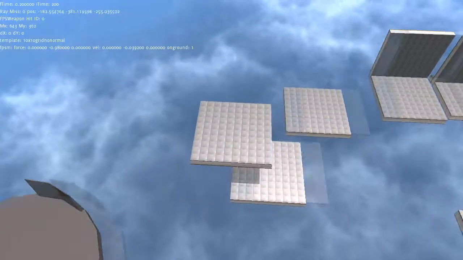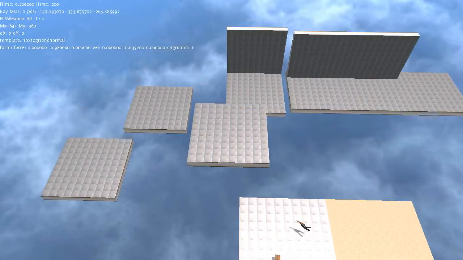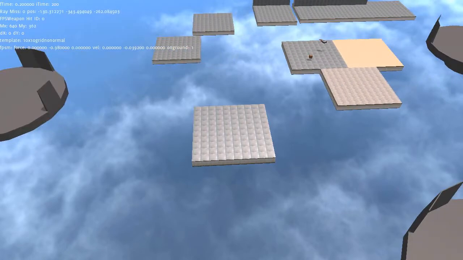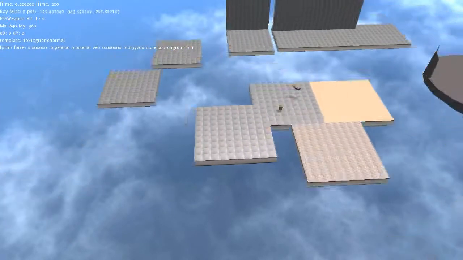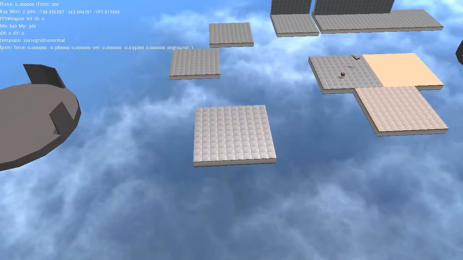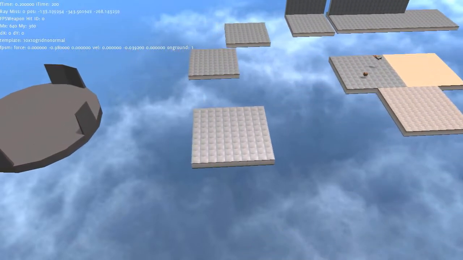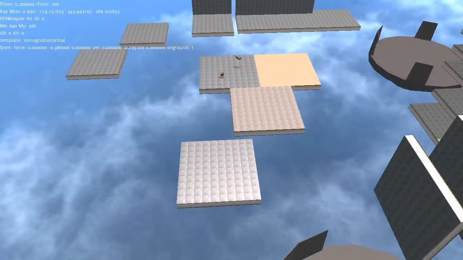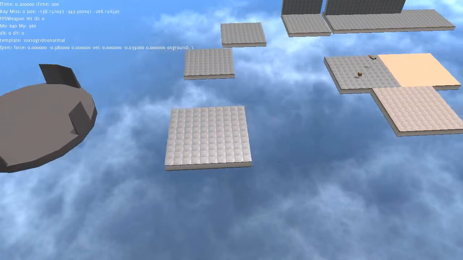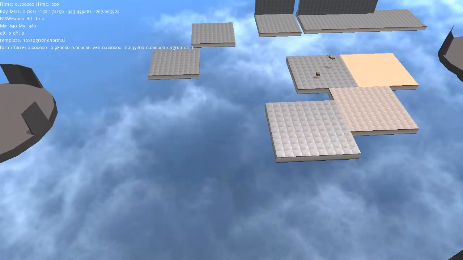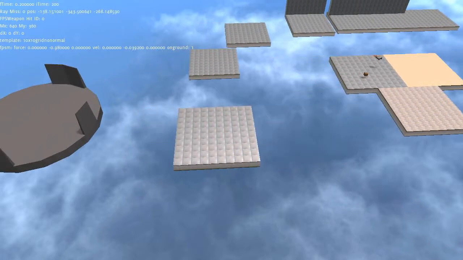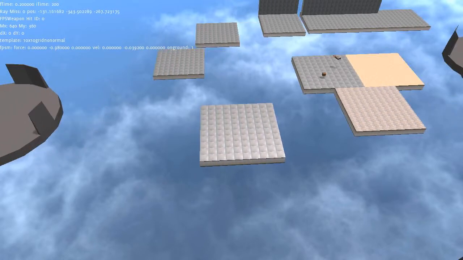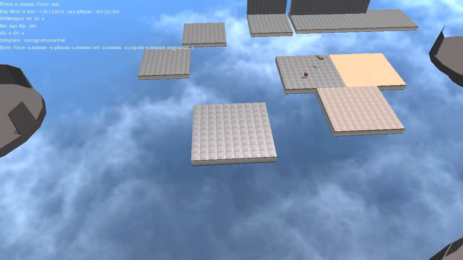But I started thinking about designing a better way of constructing things, and I came up with this idea of a build mode. What you didn't see there was that I switched to a different device, and that device activates a build drone. I haven't done the user interface for it yet, but this is essentially what it'll do. It will give you a flyable cursor, so you can rotate around the center point with the mouse, and the object that you're looking at will snap to the grid, pretty much the same way as the other cursor did.